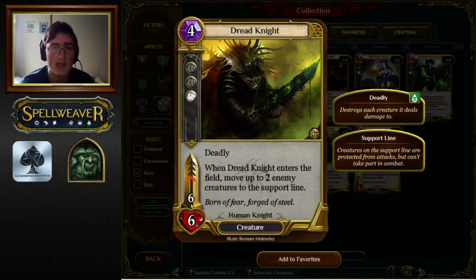Now, it does have a severe weakness to swift creatures because you move them back and they just move forward and attack again. However, besides that, it is quite a powerful creature. It also can't do anything to flying creatures, but flying is a much more powerful ability than people give it credit for.